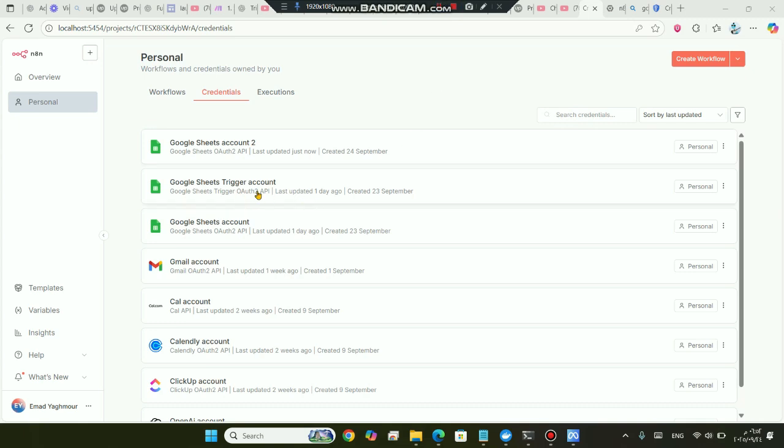What happens is that your n8n sequence will check your Google Sheets, for example, every minute or every hour or whatever you define. And if it finds any updates on the Google Sheet, it will trigger the sequence.